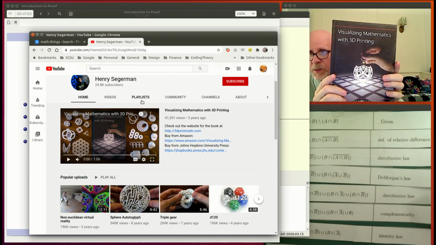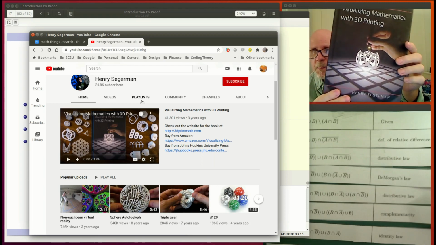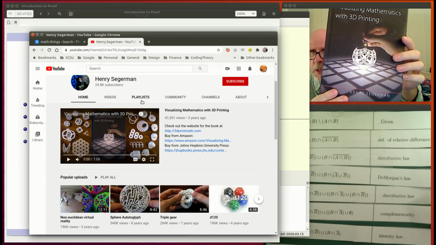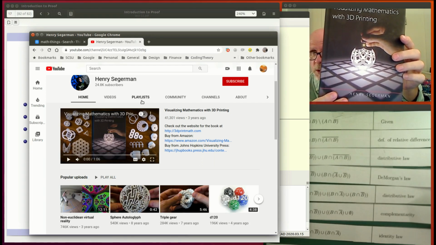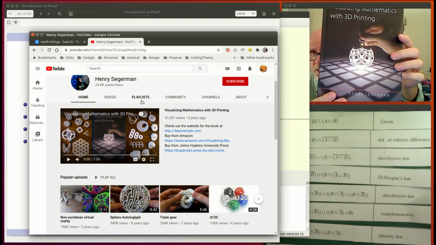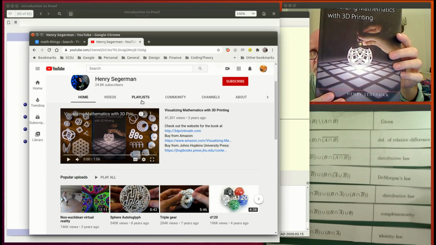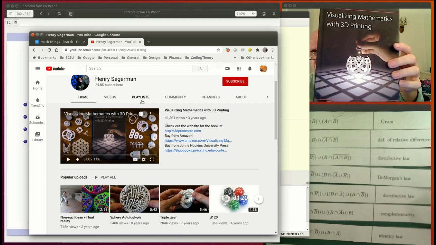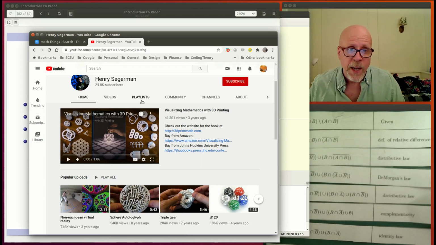What he's visualizing on the cover of that is a thing called the stereographic projection from a sphere onto the plane, basically using a little, well, not a laser, sorry, an LED light source, taking a really weird looking curved surface drawing basically of a strange shape on a sphere and projecting it, and it ends up looking like a perfectly flat, nice grid projected on the plane. So Henry Segerman has a fantastic YouTube channel, which I very much recommend going and perusing. There's a lot of fun stuff to be done there.